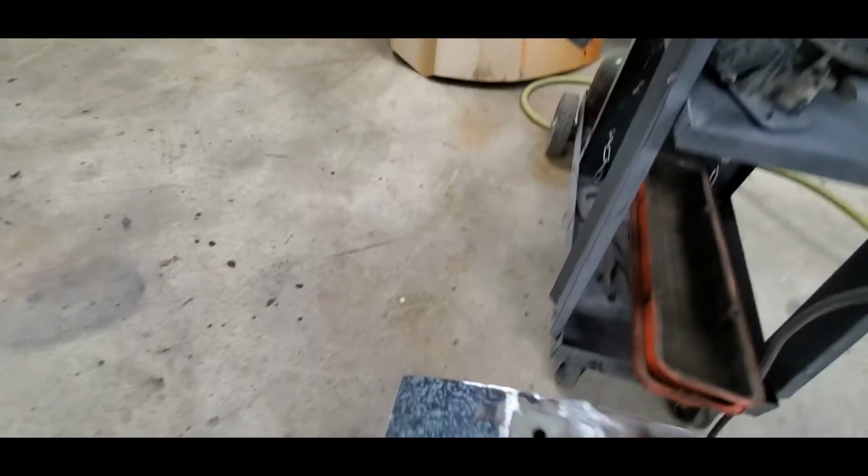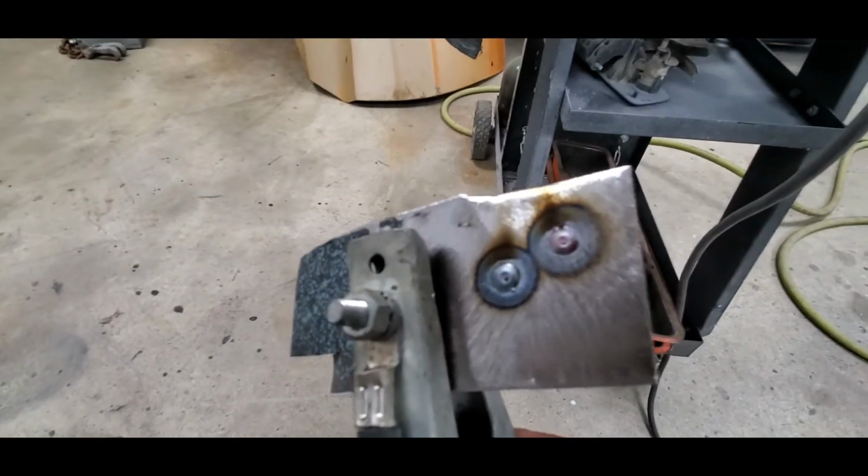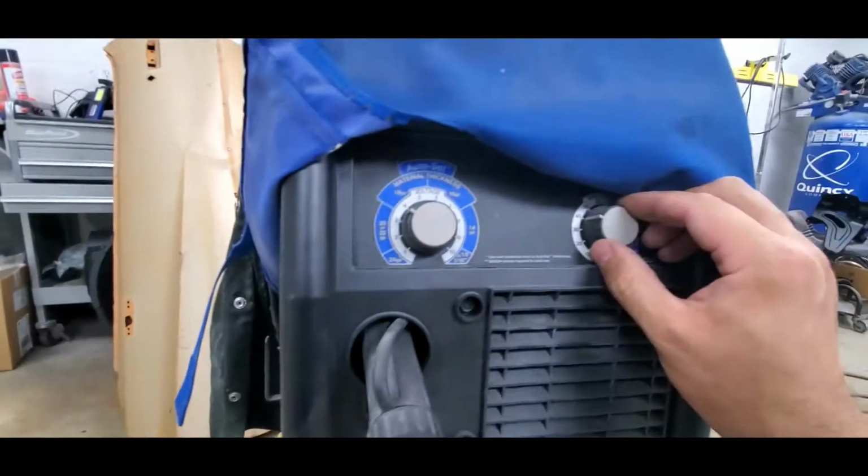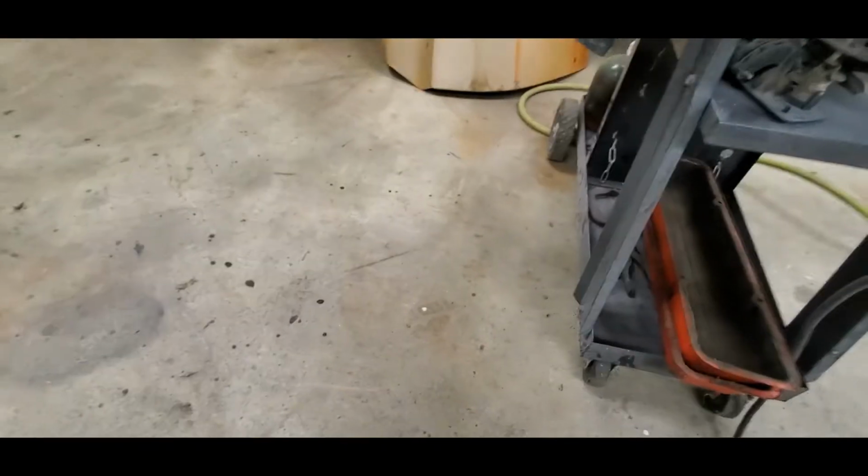You can see how it kind of started pulsating there. Still a good weld, but I'm gonna say my wire speed needs to go back up just a smidge more.